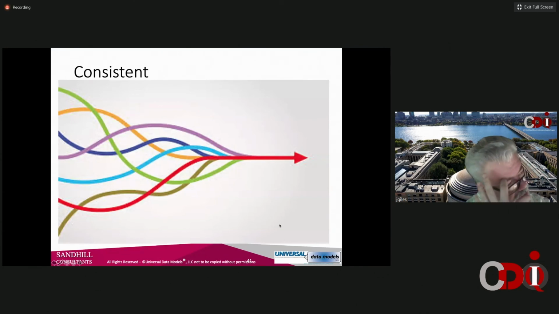And let's talk about consistency for a minute. So consistency actually has two parts. The first part Len alluded to, and that's the idea that there are synonyms. One of the problems that I find with synonyms, especially with technology, this sort of complicates things, because you know that we can relate a term to a term, as I just showed you, the idea that you've got a bill to customer and a ship to customer.